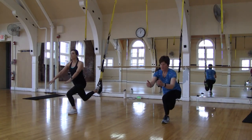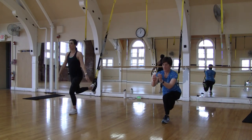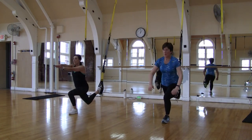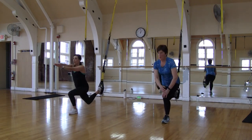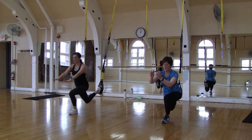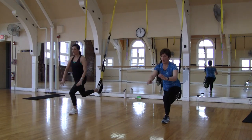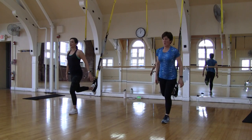Down to the floor if you need to, and if you want a challenge, you can put your palms together, arms out in front. This really works your balance, core work, stability. Trying to get that knee back. Chest is up. Nice job.